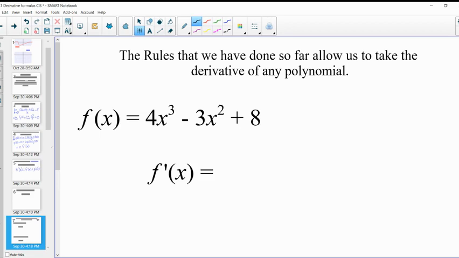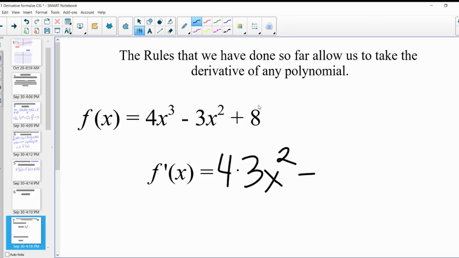I'm going to say that this derivative, f prime, is going to be, we learned that the derivative of a constant times a function is the constant times the derivative of the function. We just learned that the derivative of x to the n is n times x to the n minus 1. So the derivative of x to the third is 3 times x to the 3 minus 1, which is 2. We learned that if I want to take the derivative of this thing plus this thing plus this thing, I'm allowed to break it up and do them separately.